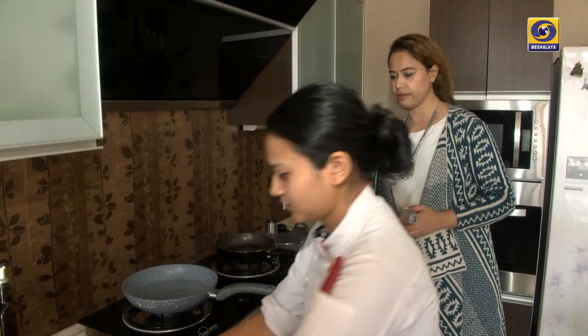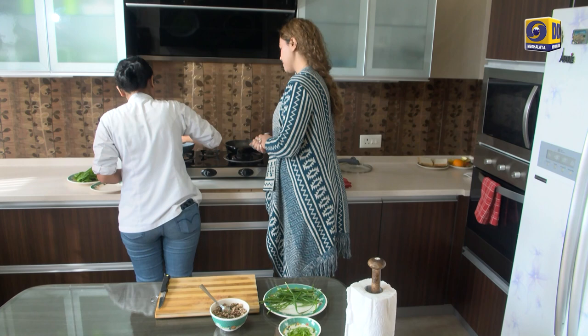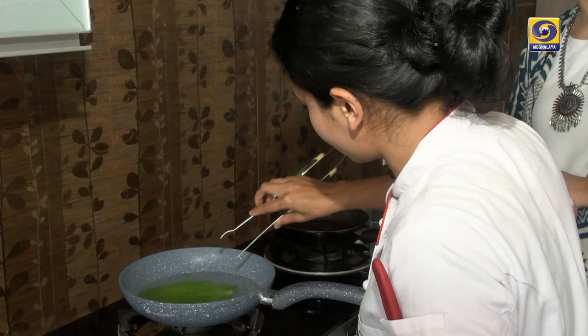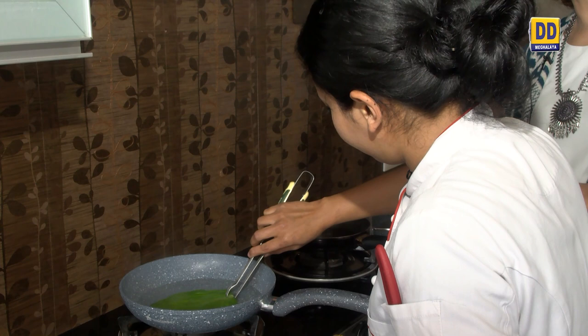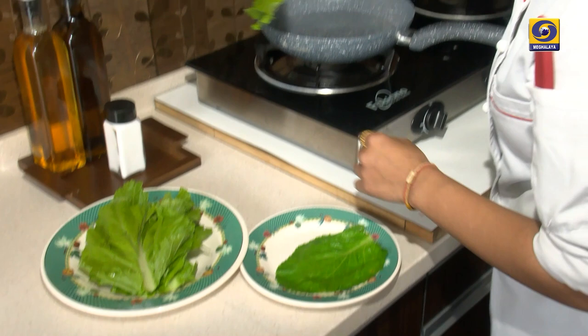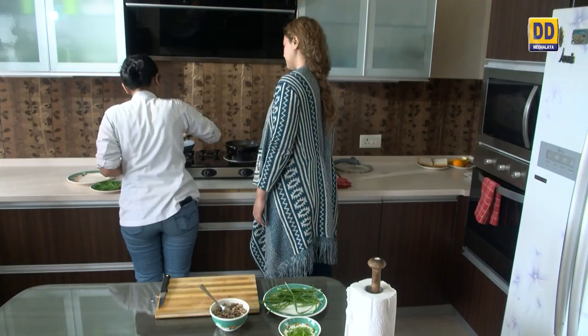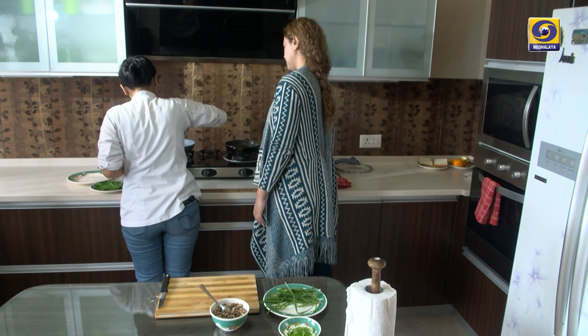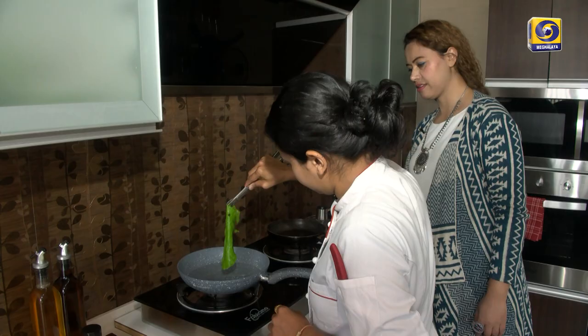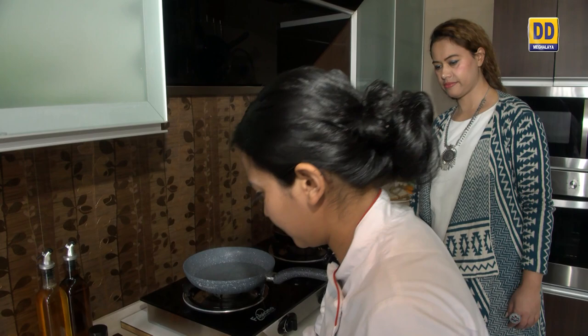This is the first step to prepare our dumplings. Because the leaf is so fragile, a few seconds is good enough, because we will be further blanching it along with the mixture before we serve it. After making it into a dumpling shape, we will have to further steam it, because the mixture has to coagulate all together. Done. So this is done, and we will start with the stuffing of the dumplings now.